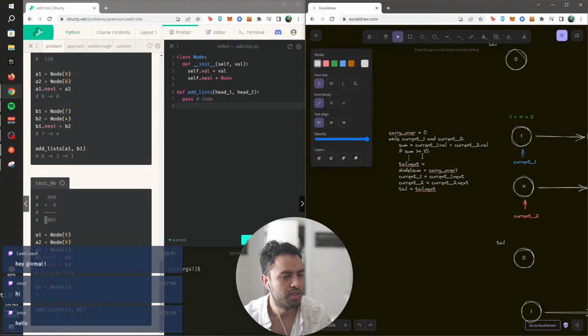We say if sum is greater than or equal to 10, we want to say carryover equal to 1. And maybe we always do sum.